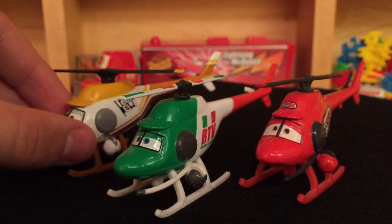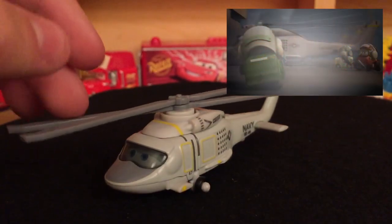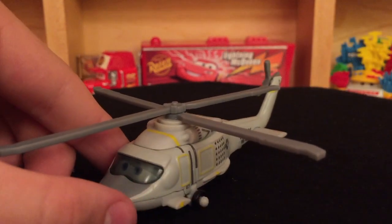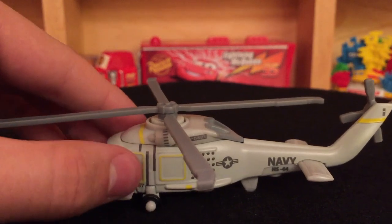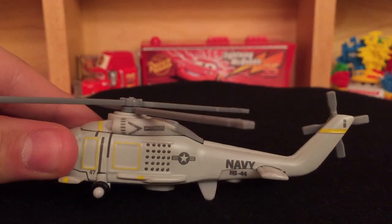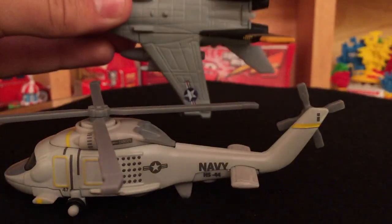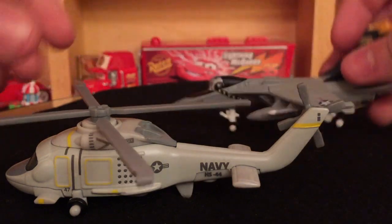But I actually am really liking Falco just because I am surprised at how nice he looks. So let's take a look at him next. We have Falco here, which is the Navy helicopter from the U.S.S. Flysenhower series, and I am really liking the way he looks. I thought he'd be a lot darker gray, but he's actually very light gray, and it looks really nice. He's got some yellow outlining going around him with the Navy logo there with the star in the middle, just like the other ones from the U.S.S. Flysenhower do. And here's just Bravo to show you guys, in comparison for the decals' sake.